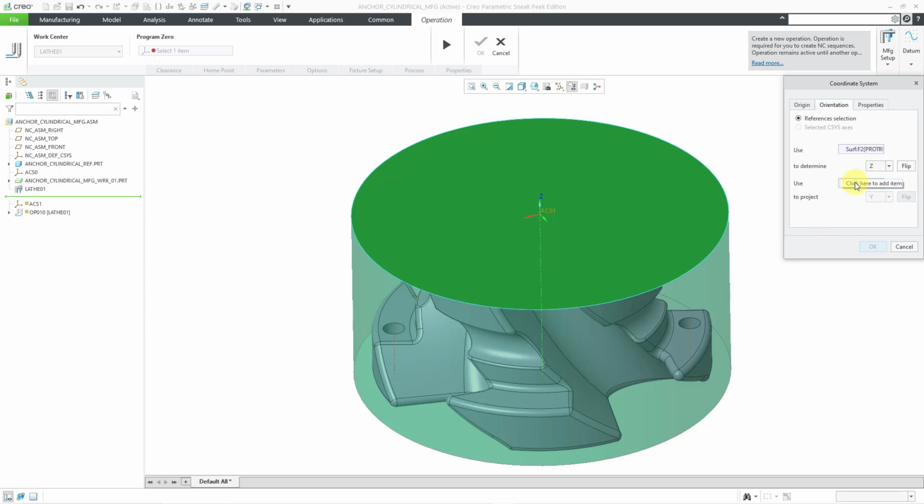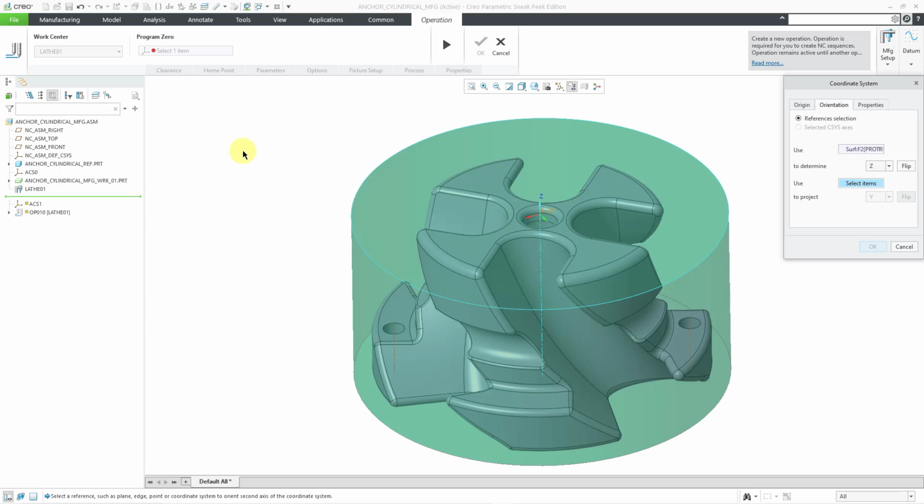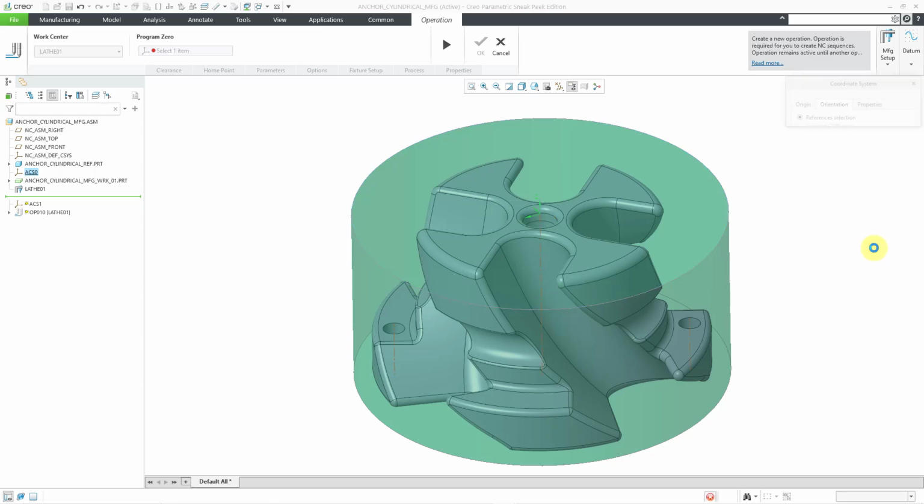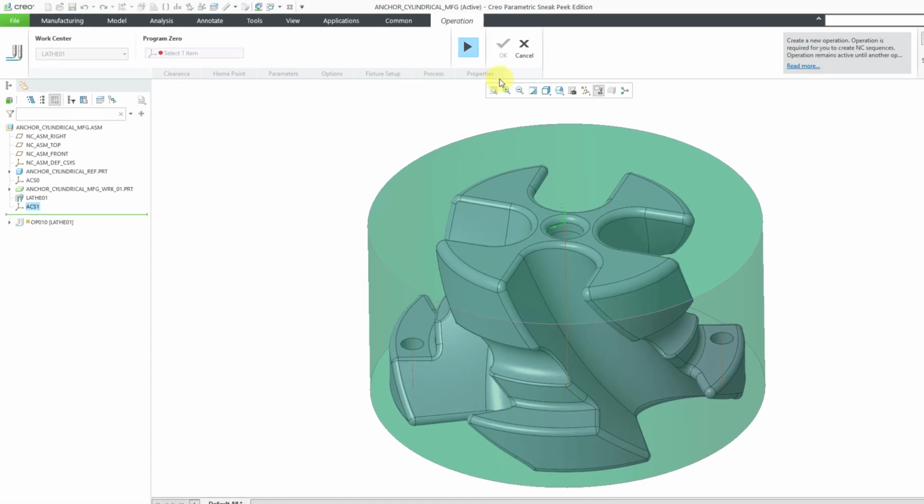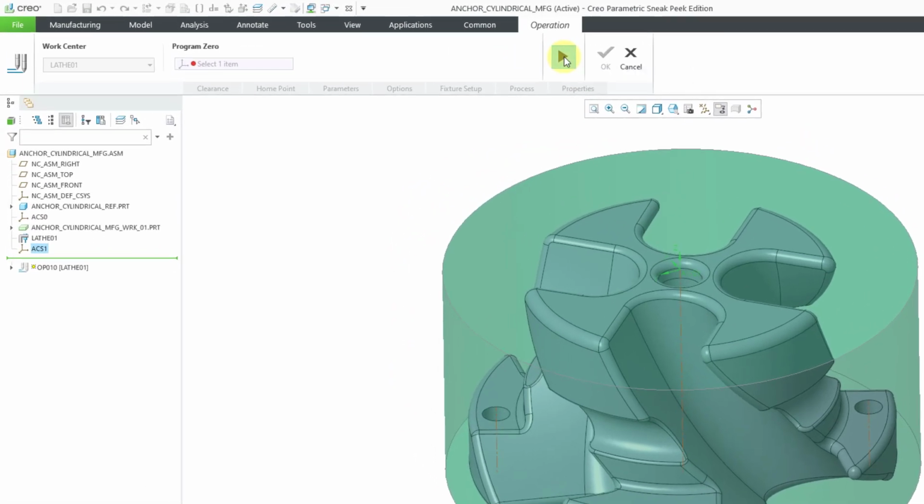And then for another reference, let me just grab the default coordinate system and I'll use X to project X. This is enough to define the coordinate system for my program zero. I will click the OK button. Now I can resume the dashboard, and that coordinate system that I created is the program zero. That's just something that I needed to do.